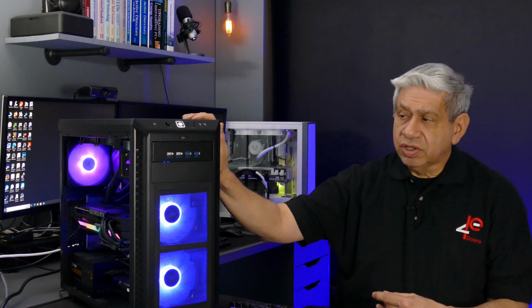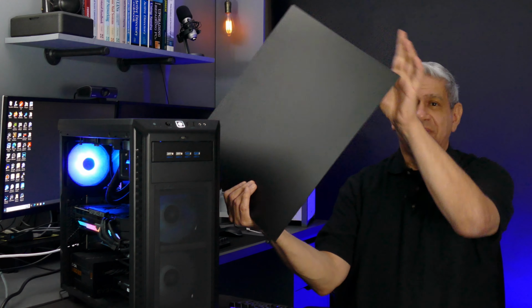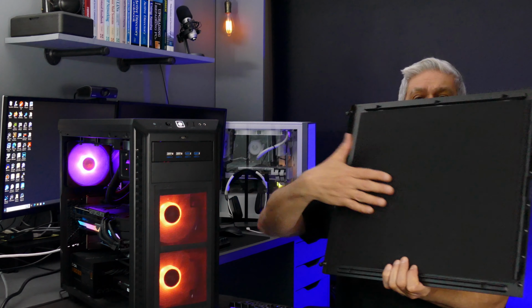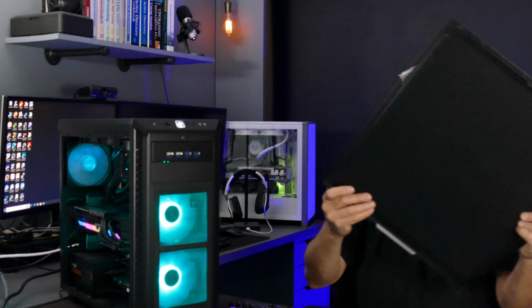One thing that I didn't do, as you can see, the side panel is left off. Well, the side panel is going to be modified yet. I'm going to do a mod to that. Right now, this is the side panel. It's just blank steel. It has some noise reduction panel on the inside of it. I'm going to cut a hole into this.